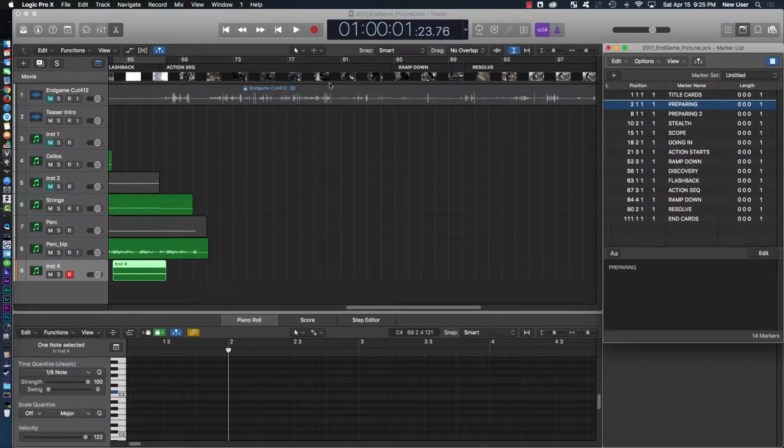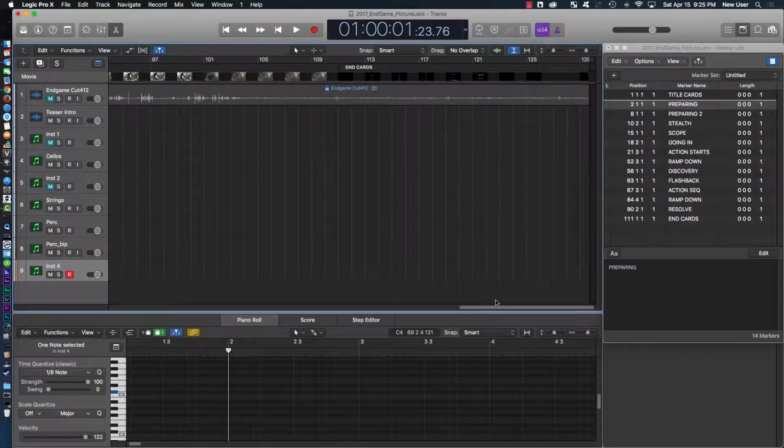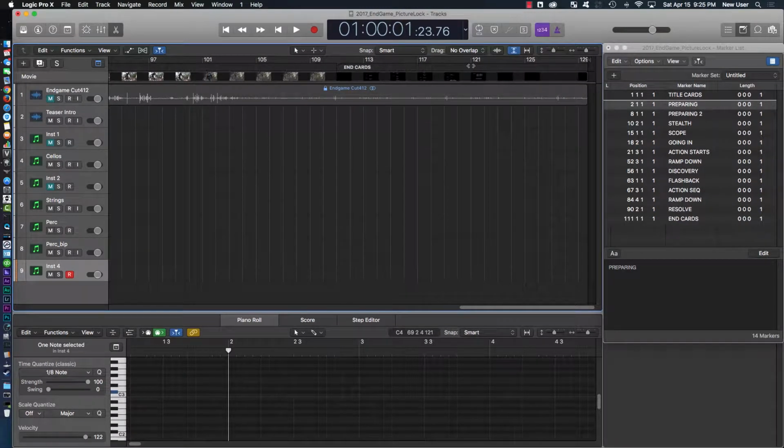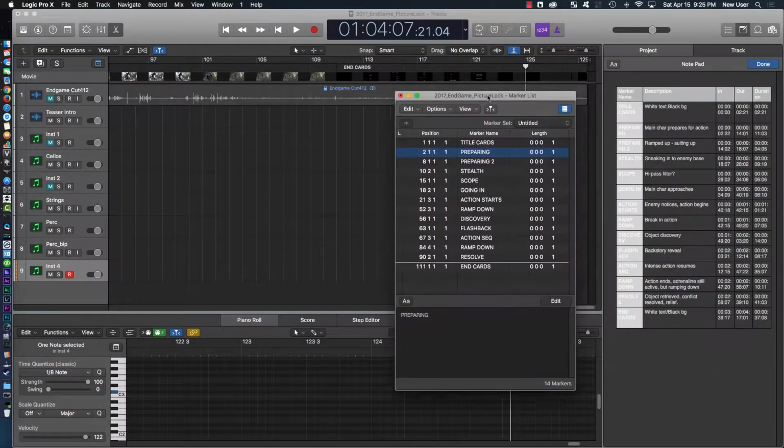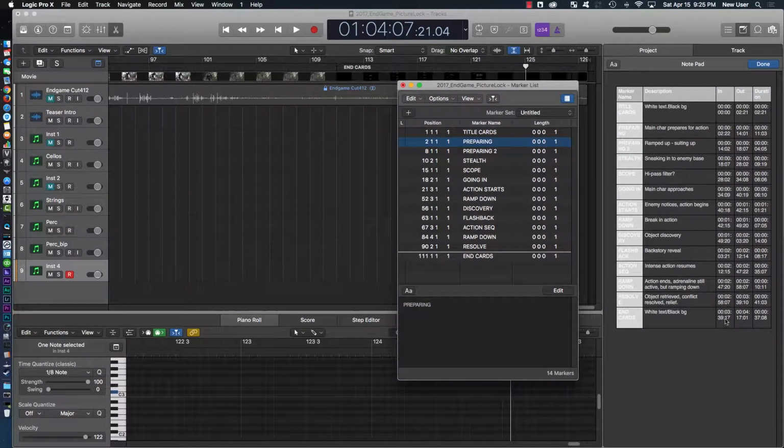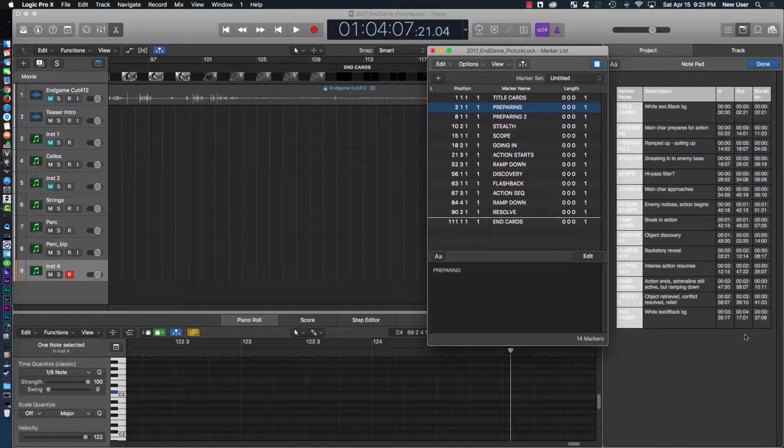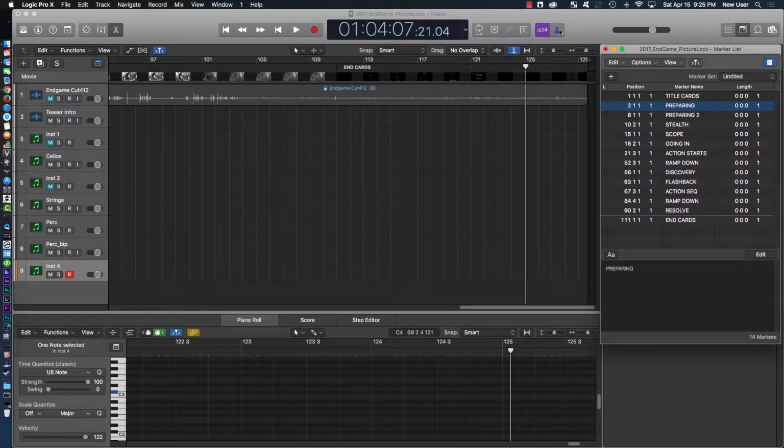I'll do one towards the end as an example that I can just remove. So I'll pop this right over here. Let's say we had another time code section at, I don't know, four minutes. This one started at 3:39, so let's do another one at 4 minutes.